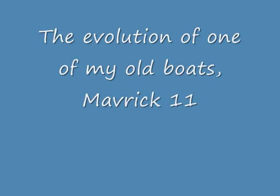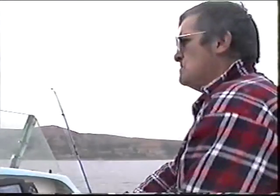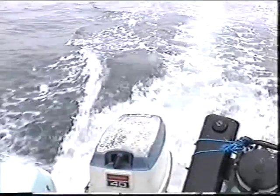Hello everybody, this is a story of one of my old boats, a Micro Plus 507, just a day cabin cruiser it started off as. As you can see, we're out here, it's just a normal day, 2 engines, small cabin boat. We used to launch it every week, and we fished with her for many a day on the south coast.